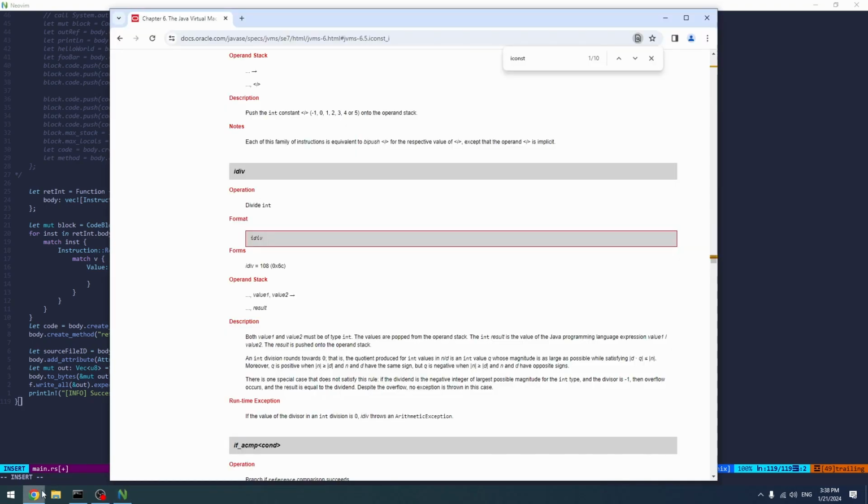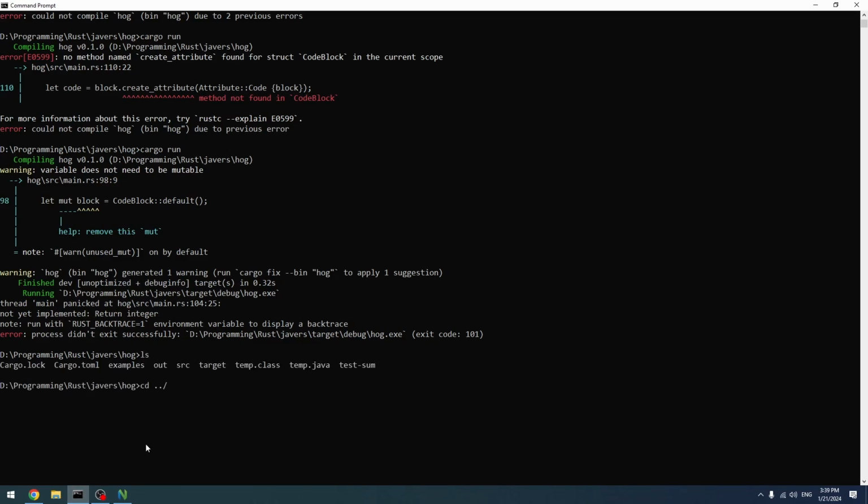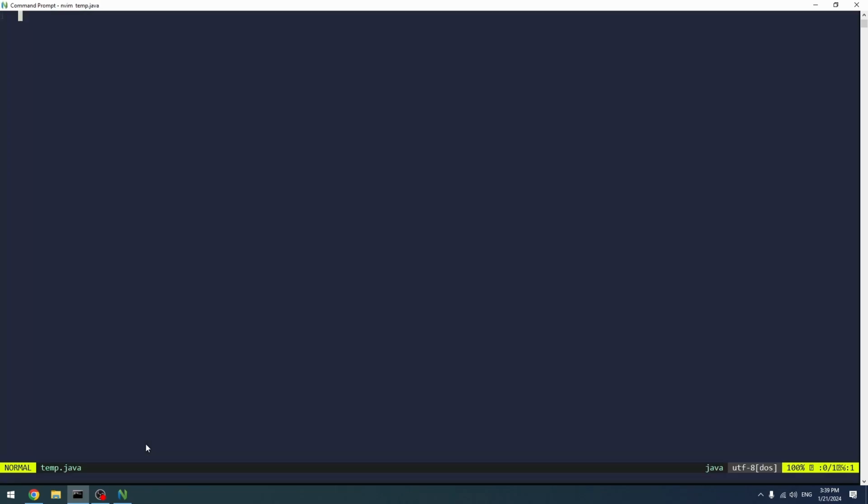So what instruction loads constants? Let's actually check it out. We have a disassembler. I don't know why we're not using it. Let's go into temp and make a file like temp.java, and have something like public class temp test, public static int a return 9.